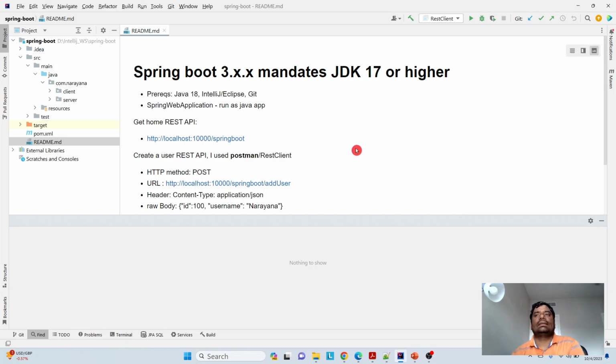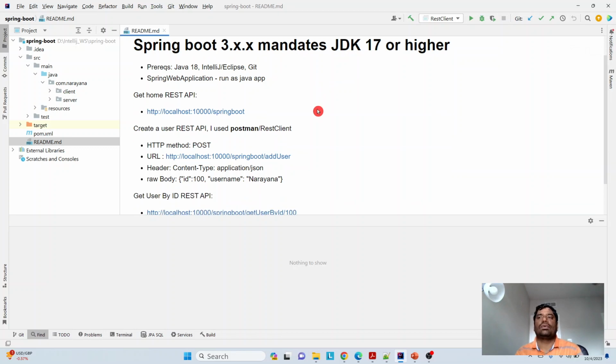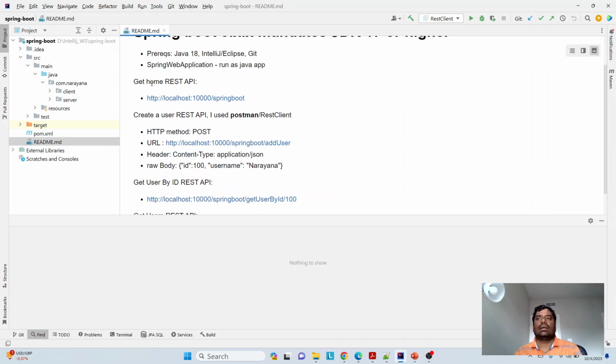Hi, as I said, the code is available in GitHub. Definitely, you can go ahead and check it out, and you can also test it. Hope you can see that I have a readme file as well. So here I have four endpoints. One is my REST endpoint home page, which gets my home page, and I can post some data to store at the in-memory level, and then I can retrieve it by the identifier which I stored.